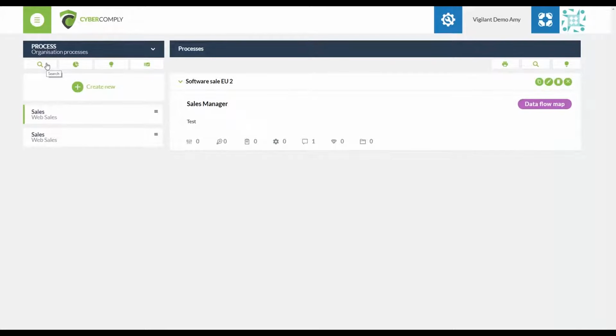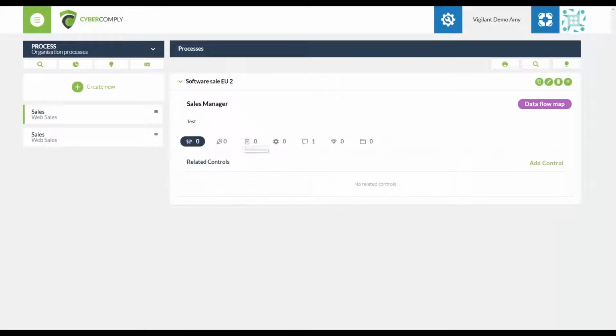So going through, we have the same toolbar as in the organization asset. So you have your search, your implementation status chart, any tips that you might need on this page, and the option to select all of those. Much like the assets, once you select your particular process group, it will open up those processes for you, like so, as we can see.